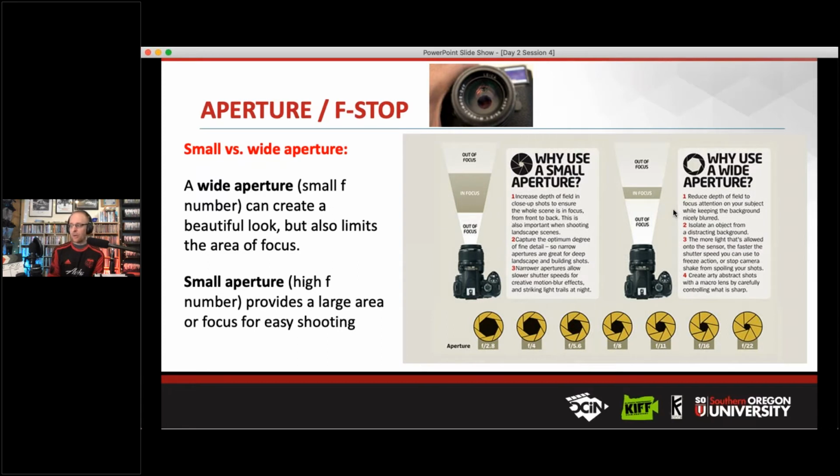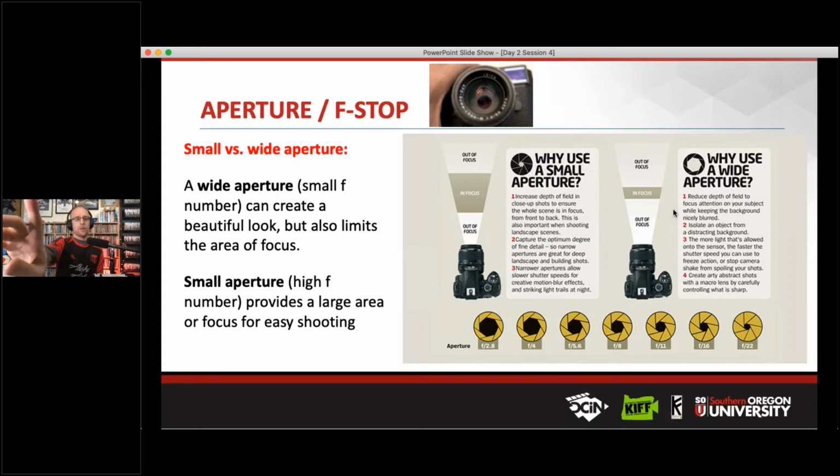Now, the higher you go up, like an f/22, everyone's webcam is a little teeny tiny dot of a camera lens, right? If you're using a laptop or a desktop that has a built-in webcam, it's a little teeny tiny dot. And that is the f/22 style lens that you see on the far right there. What it takes is the camera on the left, where that gray area that's in focus is much larger.